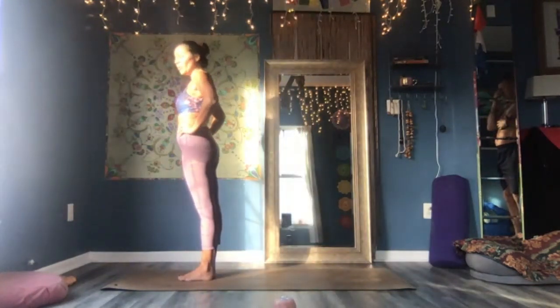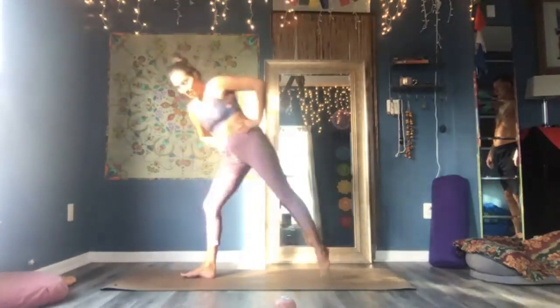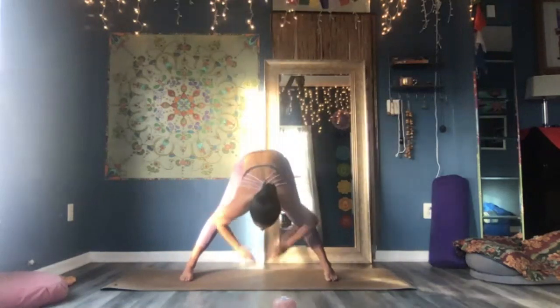Okay, so moving into Prasarita Padottanasana. Ekam inhale, big step out to the side. Pivot your toes forward. So your heels are out, toes are forward, hands in prayer. Dwe, exhale, fold. Bring your hands to the floor.